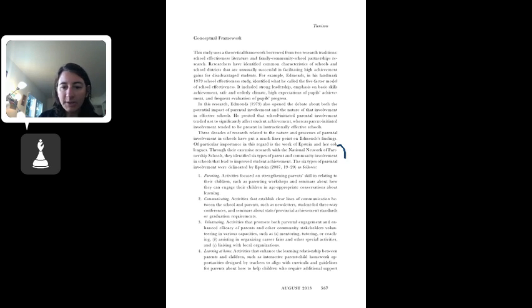Okay, and then they talk about a number of other folks. So finally, this author starts to define the actual theory and starts to get in and list literally 1, 2, 3, 4, 5. Here are the different ways in which parental involvement can be delineated and understood. All right. So again, this is really a conceptual framework.